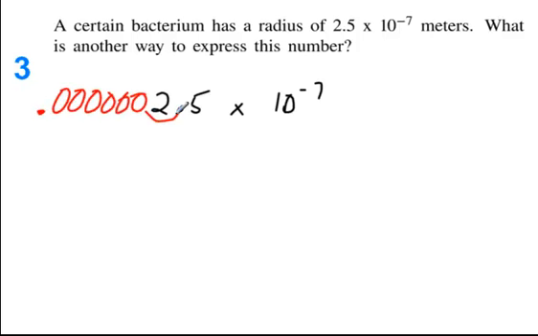A common mistake is kids don't move the decimal. And then I put a 0 in front of the decimal. So when I rewrite it, it would be 0.000000025, which ends up being tens, hundreds, thousands, 10 thousands, 100 thousands, millions, 10 millions, 100 millions, 2,500 millions is how we read that.